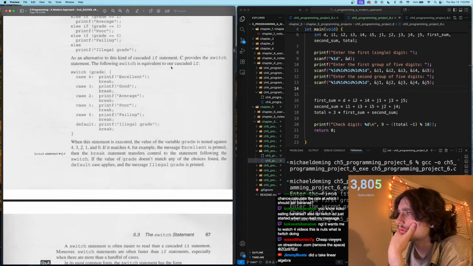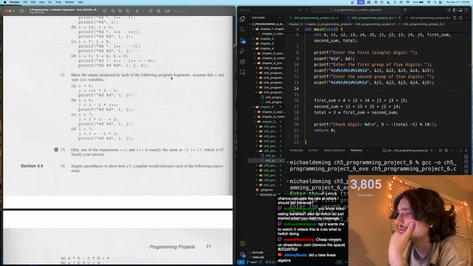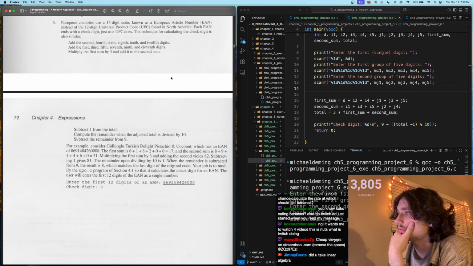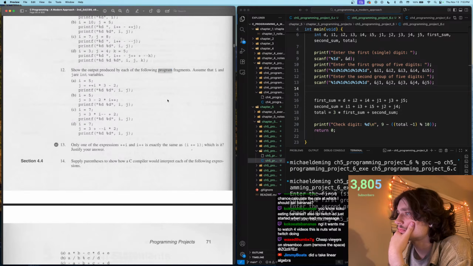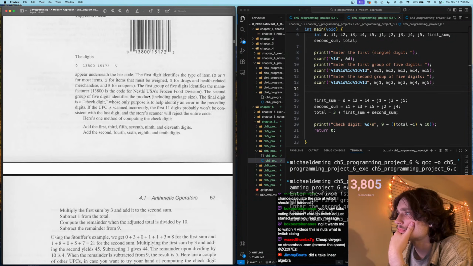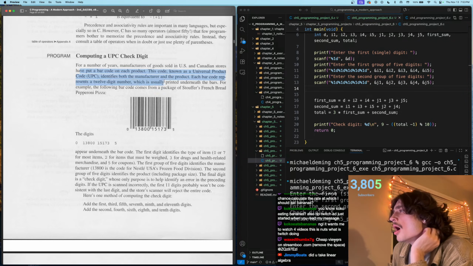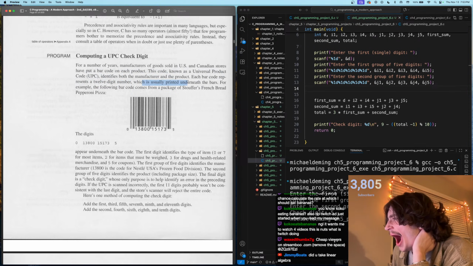What makes a UPC code valid? Does the check digit have to mean something? It's a 12-digit number.